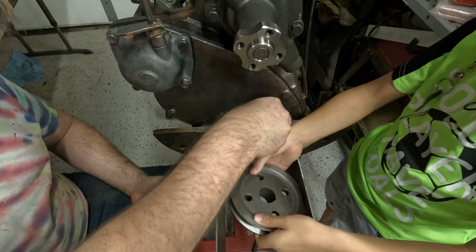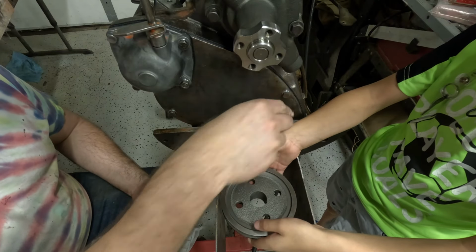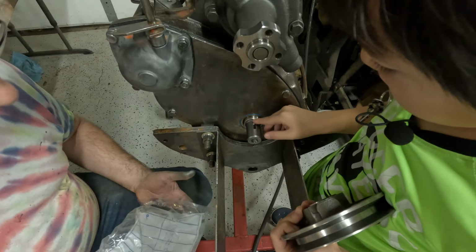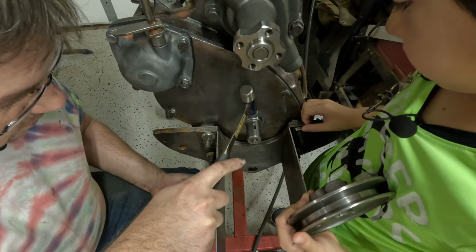And the next thing we're going to do, we're going to look at the Woodruff keys. I don't like how that feels loose in the shaft. That's not great.